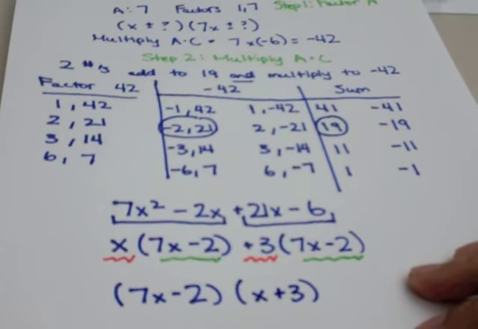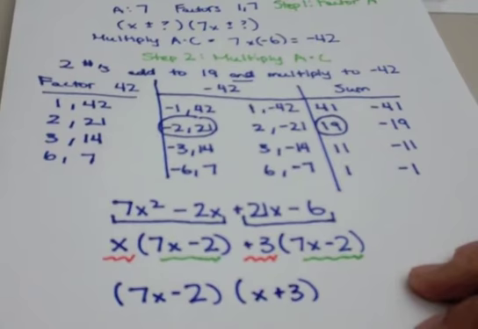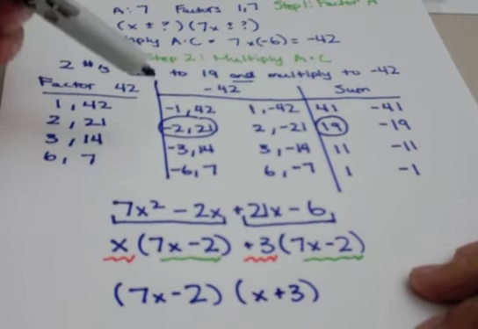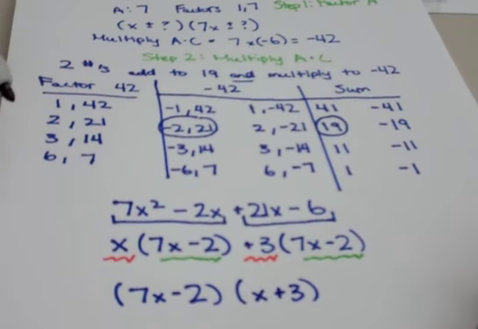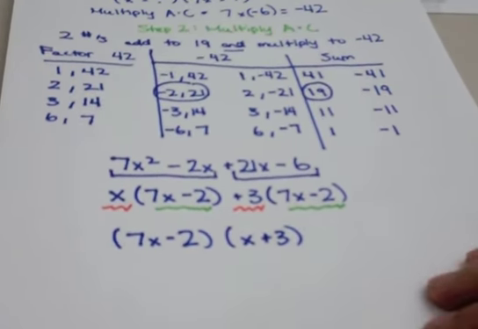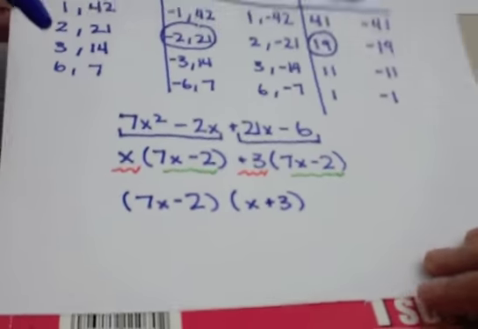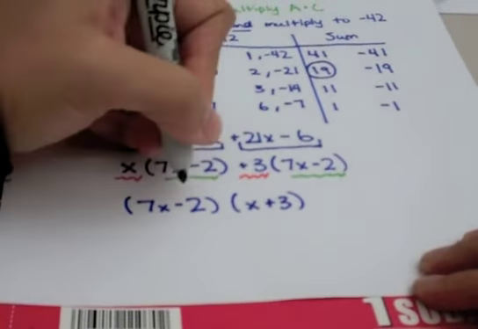And I know that might seem a little weird, like why we do all these things, but I just recommend that you follow this procedure, and after a while you'll be able to see factors much more quickly and be able to solve the problems faster. But especially in the beginning, take your time, write out as much as you can, and then you'll be able to do it much more efficiently. But before we're done, let's just use our FOIL and make sure that this works.